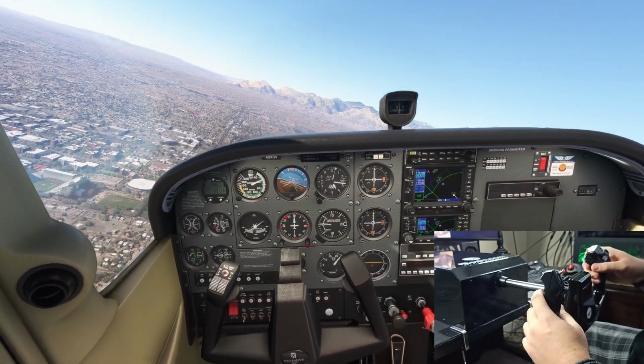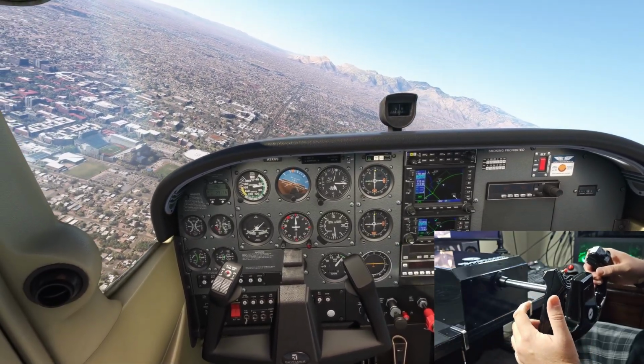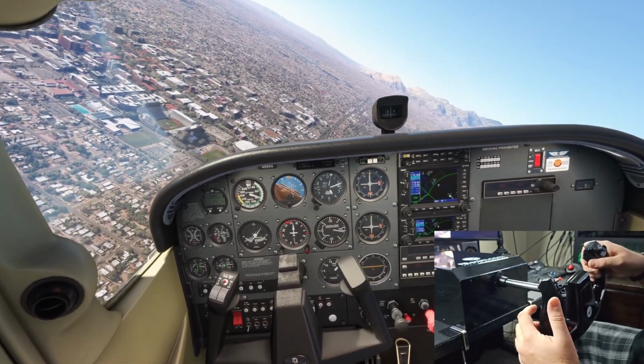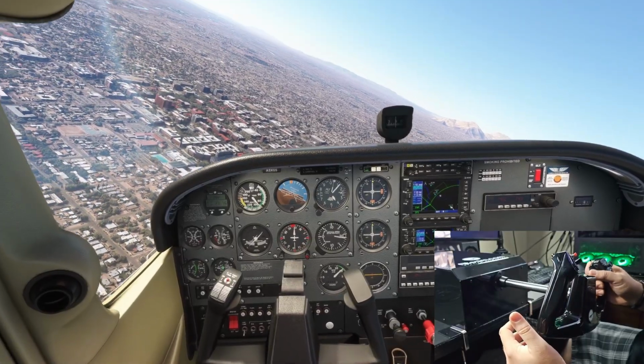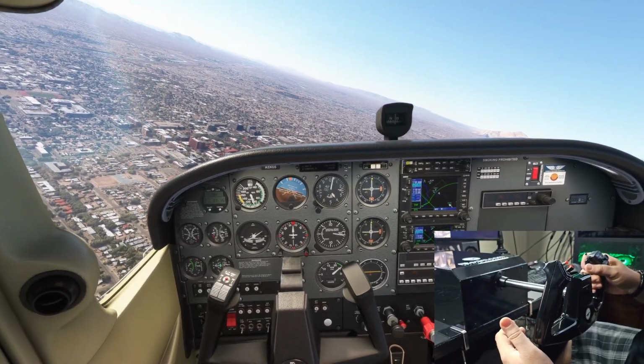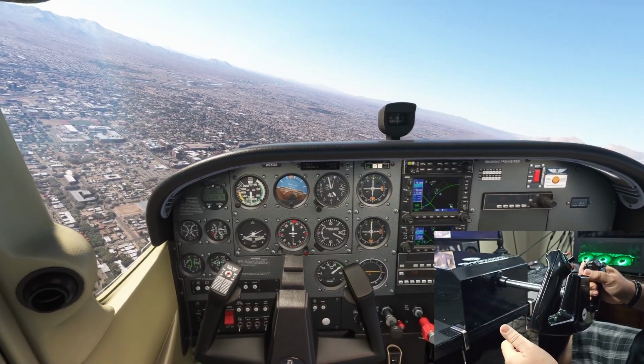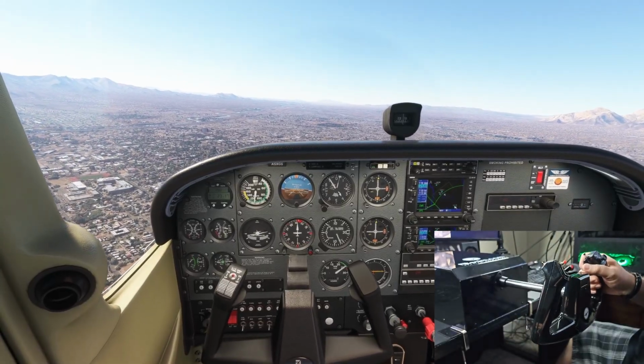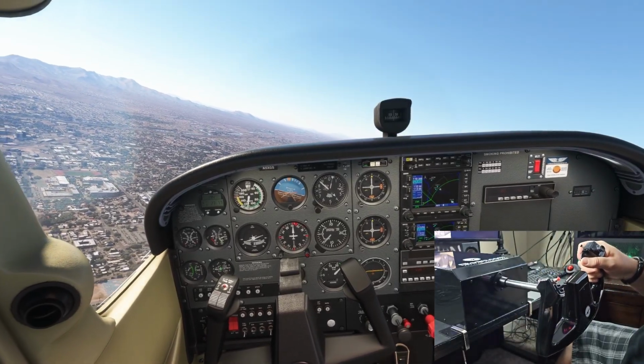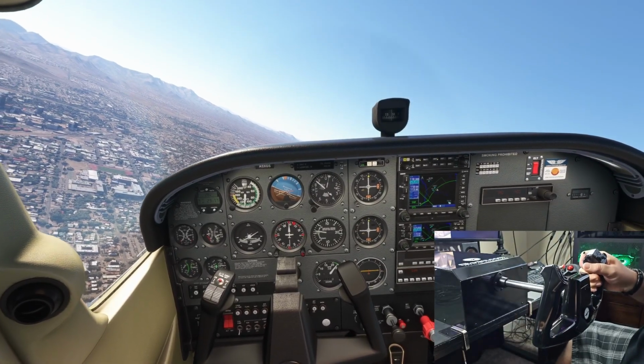Anyway, it was like I could feel it. I don't even know how to describe it, but I knew by the feeling in my hand, and that's why I said it, I knew that left wing was going to drop again. It was a really cool sensation, and that was right during the buffet. Now let's go ahead and bring it in for a landing, and we can see what that's all about.